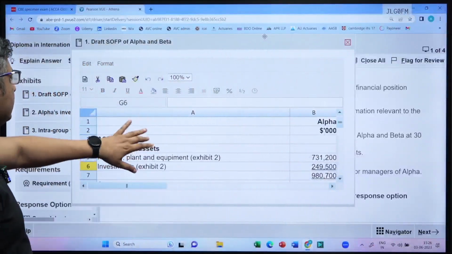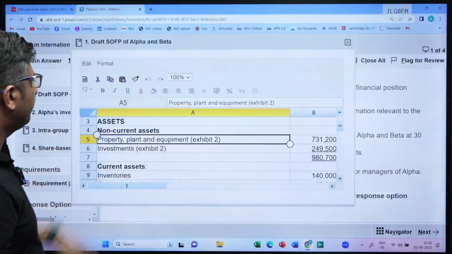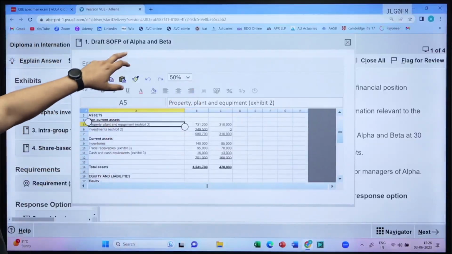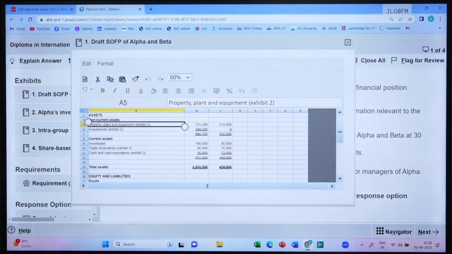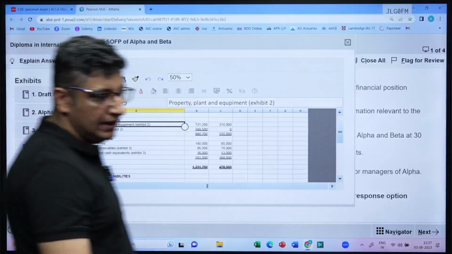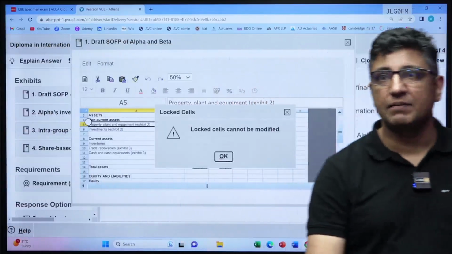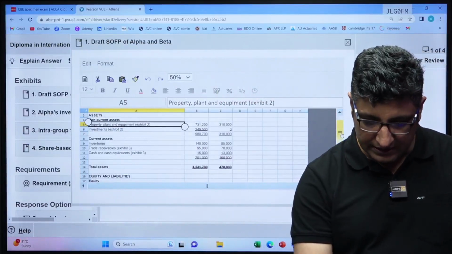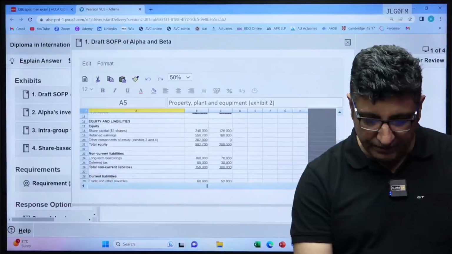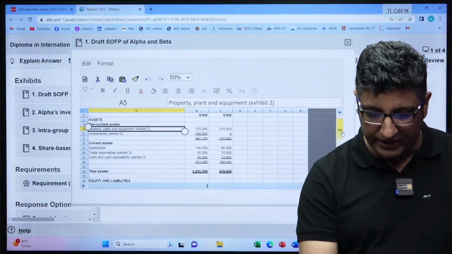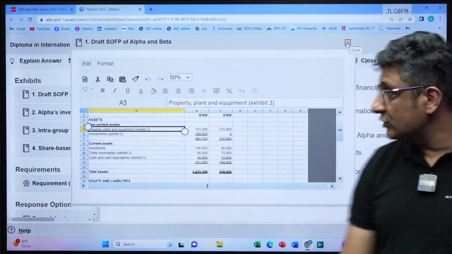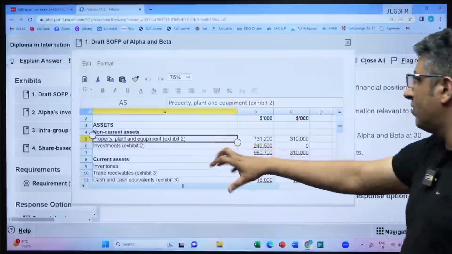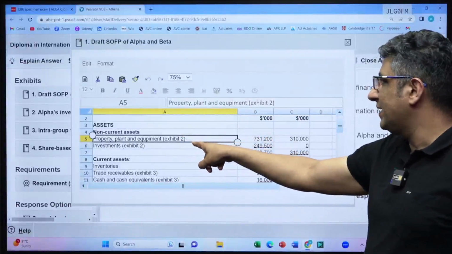When you look at this question, it tells you, okay, I can obviously reduce the size here. But when you look at this question, it gives you the entire information that there is something to do with my property, plant, and equipment. Okay, so I just clicked on this. I'm looking at all this information. This is precisely the balance sheet of the two entities. Okay, it tells me within the property, plant, and equipment, if I just expand it a bit, there is some exhibit 2 information given.